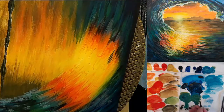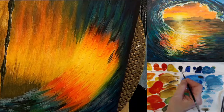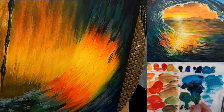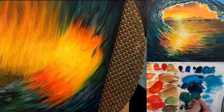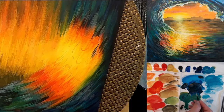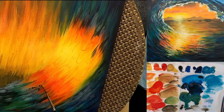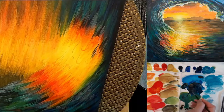Okay, and then I'm going to make some dark blue here. Cobalt blue, a little bit of black in there. Thin it down. And we need some of this. It can be a little bit on the green side if you need to. You could add a little yellow in there. And we're going to do the same with this color. Thin this down because it's not flowing.